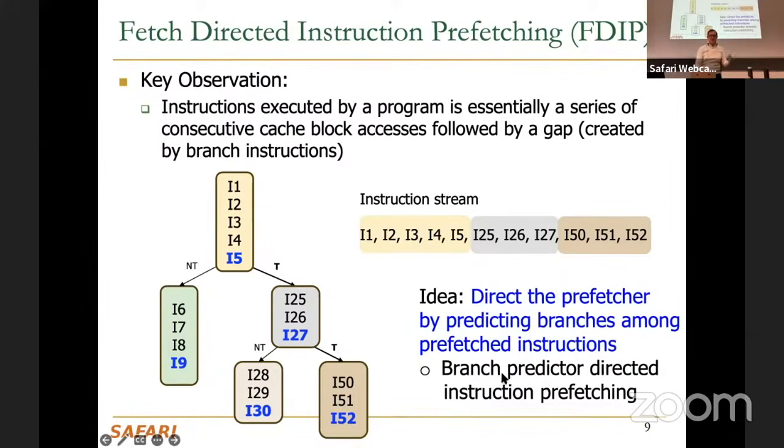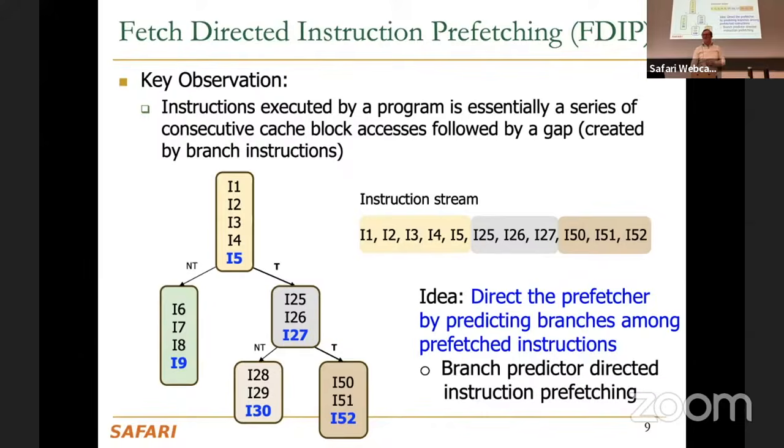This also could be called branch predictor directed instruction prefetching. But as I said, it's a more common philosophy, not just directed at prefetching. The philosophy is really decoupling the back end of the machine from the front end of the machine. That's the principle, and it provides a lot of other benefits, like running the front end while the back end is stalled. That way you can actually prefetch instructions and predict branches.